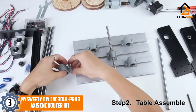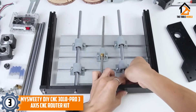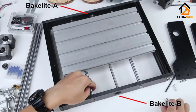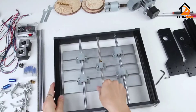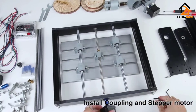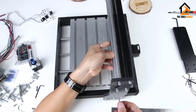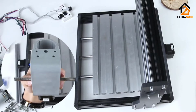At number 3, we have the My Sweetie D CNC 3018 Pro 3 Axis CNC Router Kit. This router kit has all the necessary features to suit your DIY projects. The unit adopts a user-friendly design that makes it an ideal choice for those that do not have extensive knowledge in CNC machining. The model has an open design that lets the beginner see the effect of several adjustments on the performance of the machine. Therefore, even if you haven't used a router kit before, expect to know the ins and outs of CNC routers in no time. The package includes an installation booklet, so you should not worry about putting the unit together by yourself.